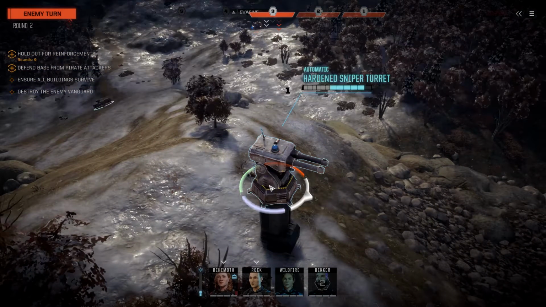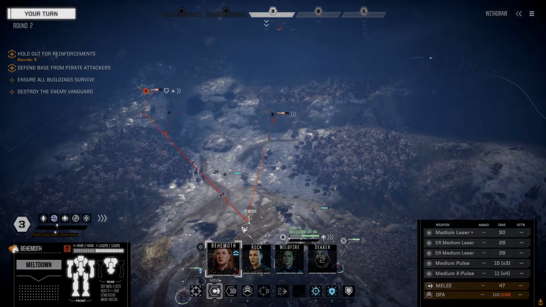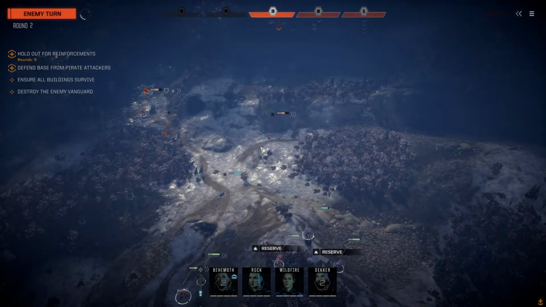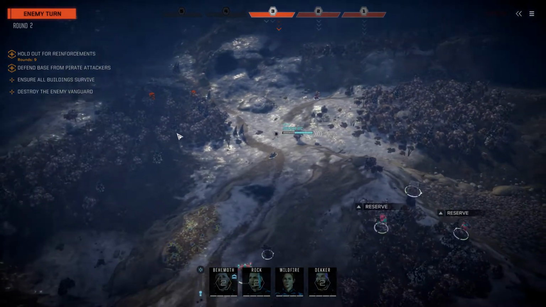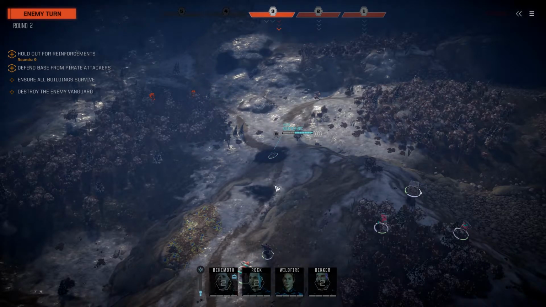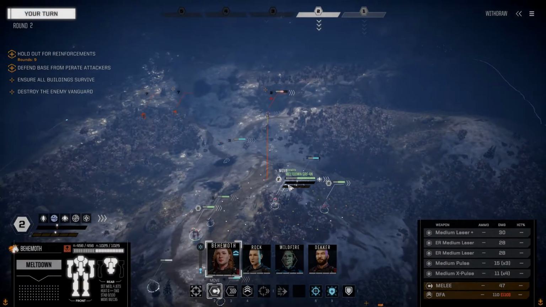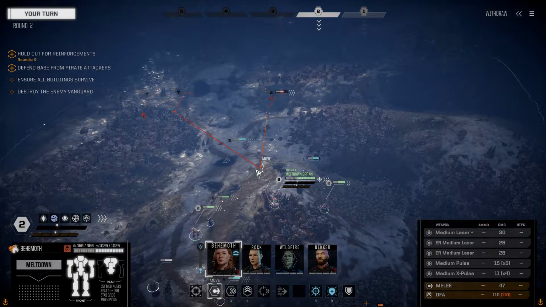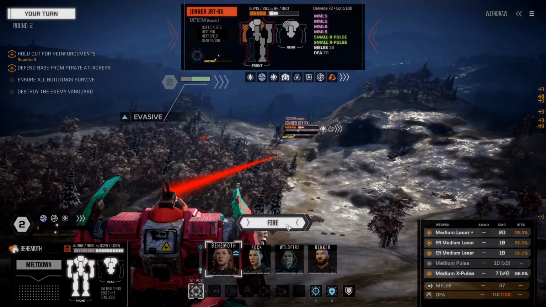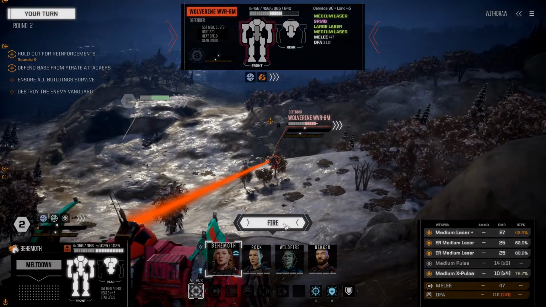Wolverine takes a shot at the hardened sniper turret. We are very content to let them do that. In fact, we're so content we'll even reserve. Copy. And, okay. Receiving you. Behemoth will have you move forward. Take additional shots at the Jenner. Although you do have better firing solutions on the Wolverine.